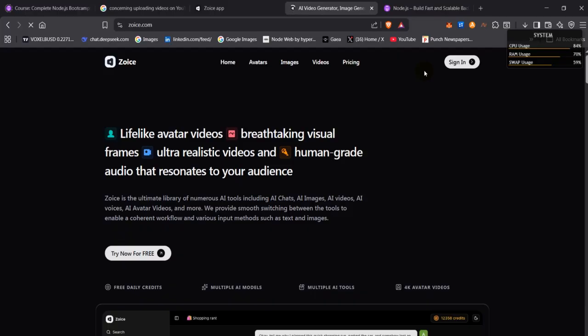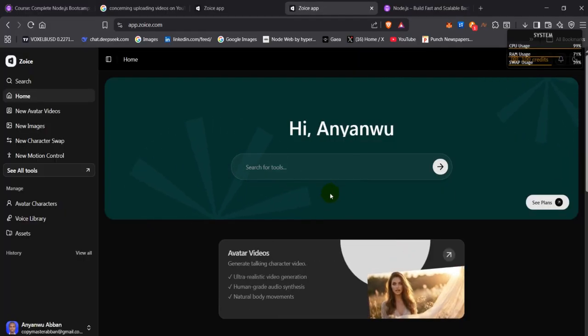By signing in, I'll be able to continue from where I stopped and explain more about what I understand and what I've experienced about ZOICE AI while using it as an ordinary user, not as a paid user, as someone who likes testing things for free before going for the premium version. So let me log in now. I've already signed in.